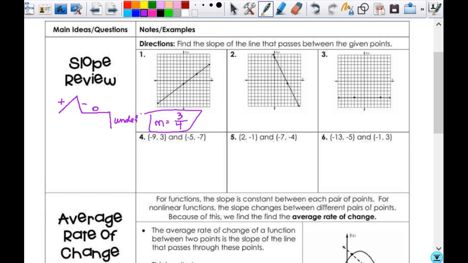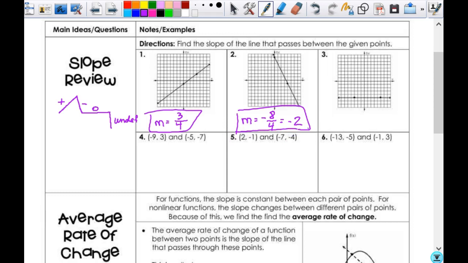Okay. So look at number 2. The first thing that should pop in your mind about slope is it's negative, okay? And then I can count. It gave me 2 points. My rise over run, I rise what? 8. And I run 4. So that means this is -2. Everybody good with that? All right, so look at 3.